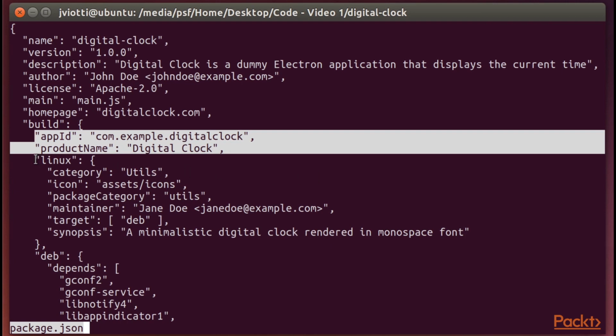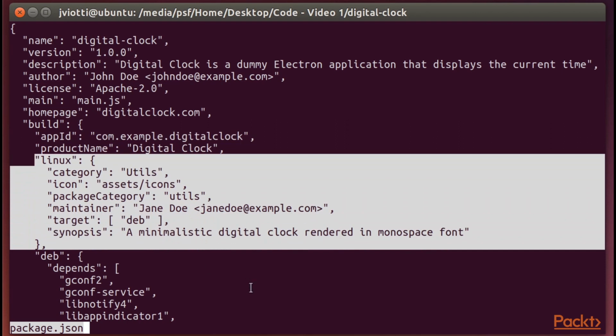Now let's see how to configure the Linux property of the build object, which configures all Linux targets, including Debian. Here we will set a category and a package category, as we've seen earlier in this video. We will also set the icon property to point to a directory containing PNGs whose names represent image dimensions, as we've also seen a minute ago.